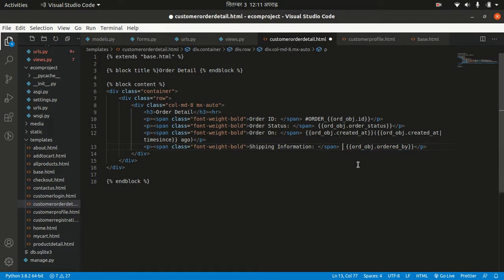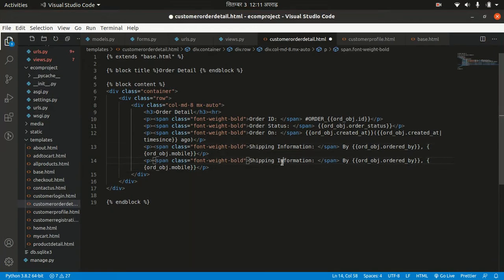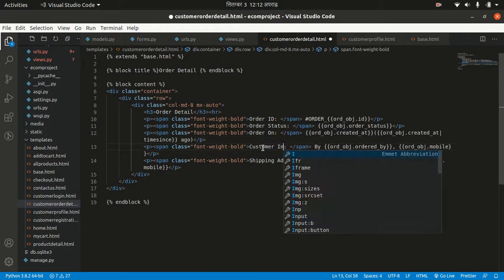New customer, order object dot mobile, and then shipping customer information.